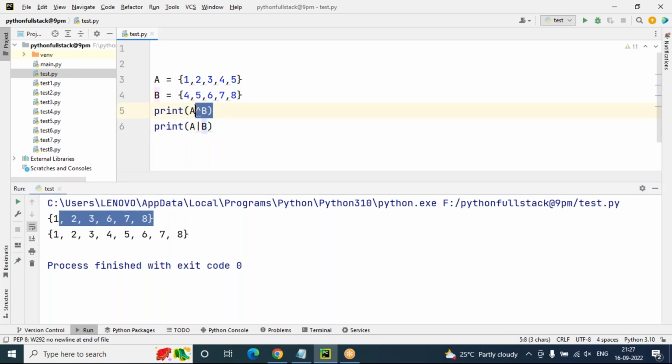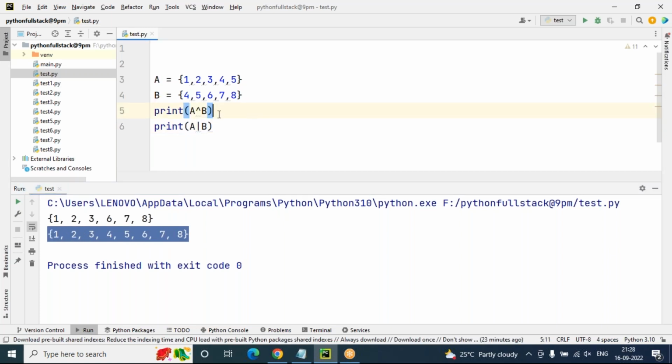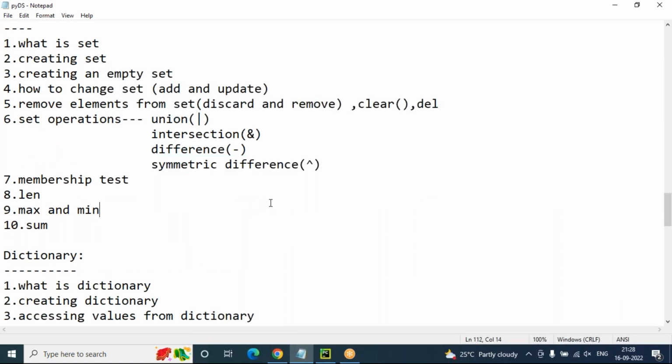The A pipe symbol B is union, sorry, not intersection. This is union, where unique values come from both sides. This is symmetric difference, where only the non-common values come: 1, 2, 3, 6, 7, 8. These are all set operations.